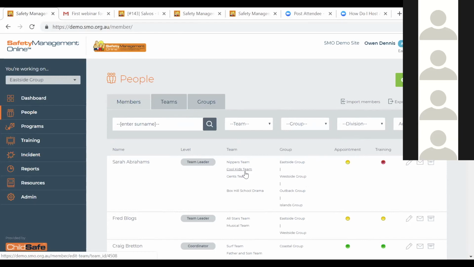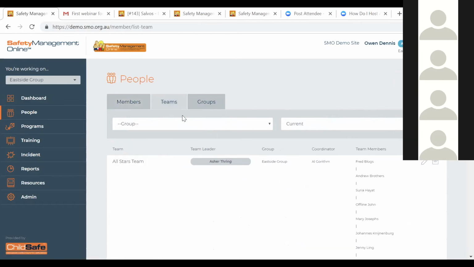She's a part of the Nippers team, Cool Kids team, Jen's team, and Boxel drama, school drama. So she's a team member for all these teams. But which team do we particularly want her to be a team leader for? I want Sarah Abrahams to be a team leader for the Nippers team.